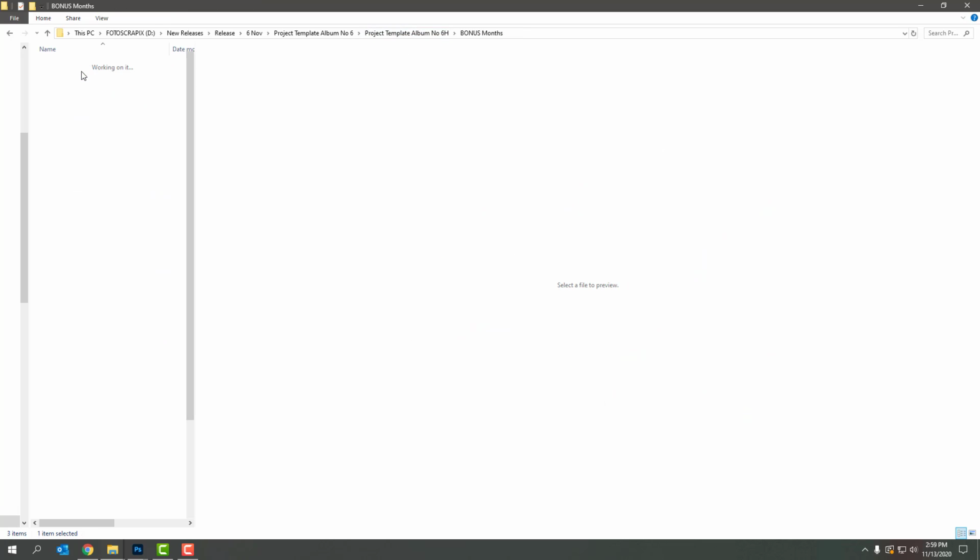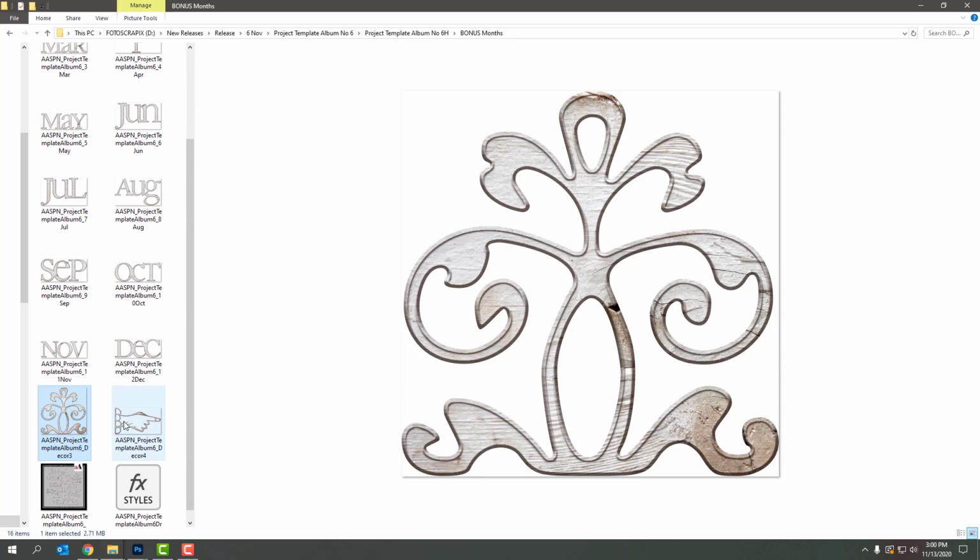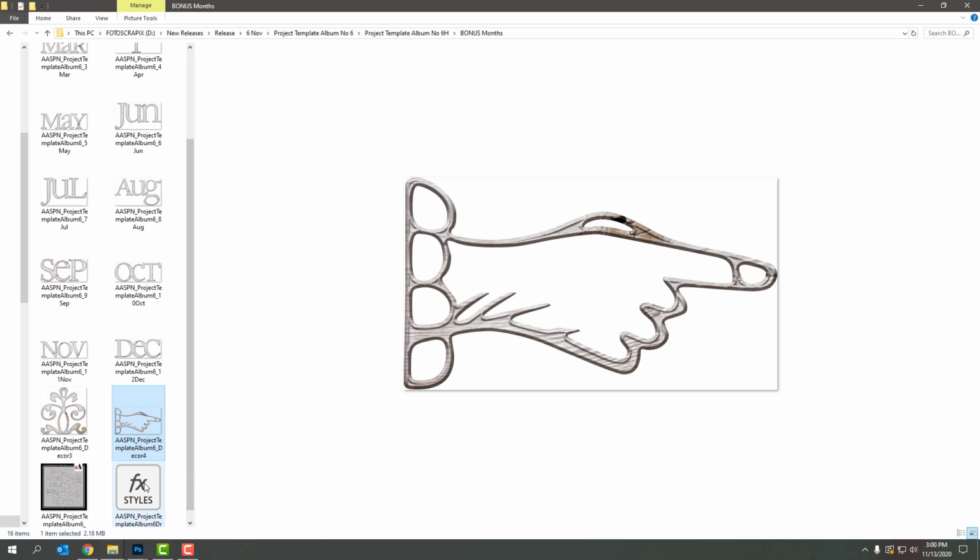And then I've also included these months if you wanted, for example, to do a kind of a year in review book where you did a single or double page spread for every month of the year, including those key photos and stories that happened in each of those months, then it would be a great way to sum up a not so great year 2020. And again, there are some more really fun little wooden embellishments down here.